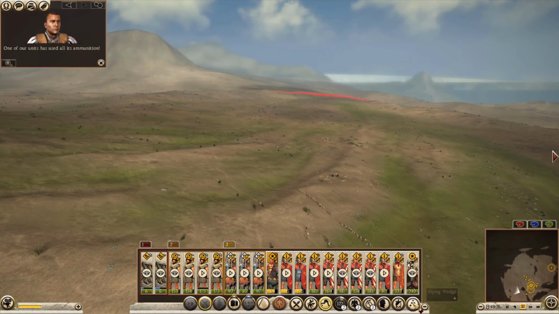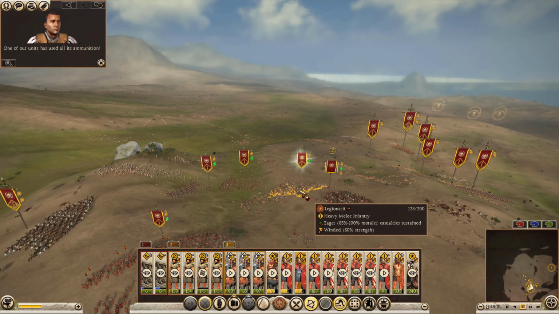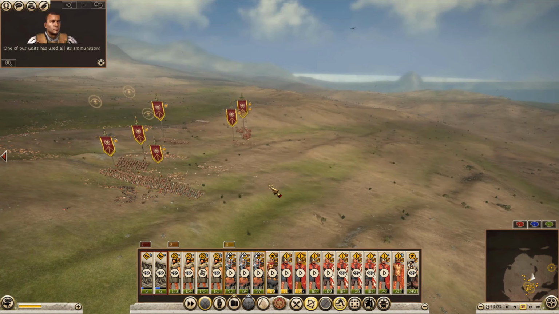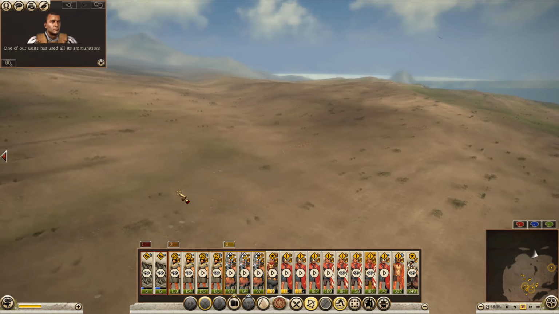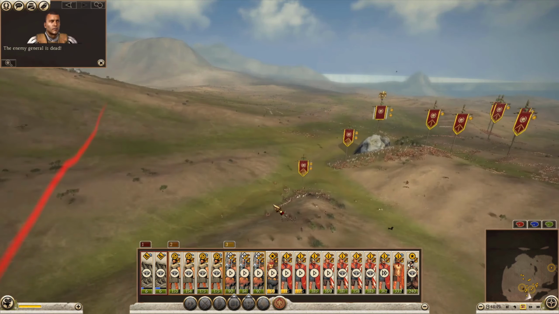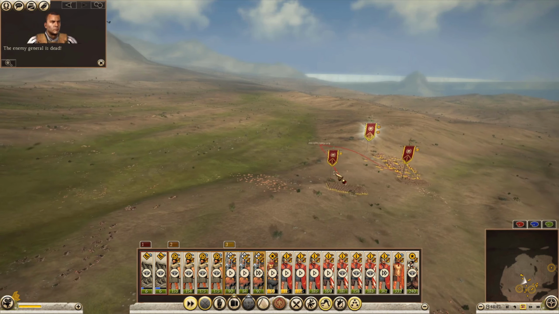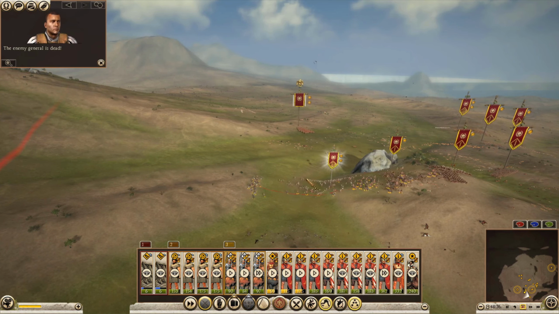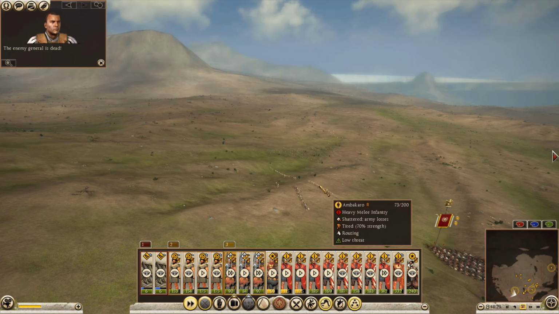Look at the swine. Melee infantry. Nah, we can't get that one. Oh, run. The enemy general is dead. Good. Is it two units here? Or is it one? It's one.